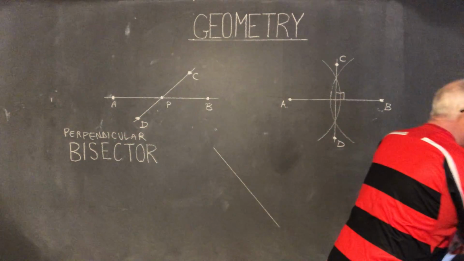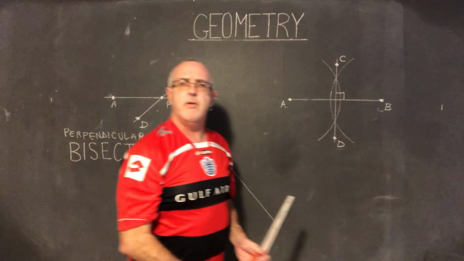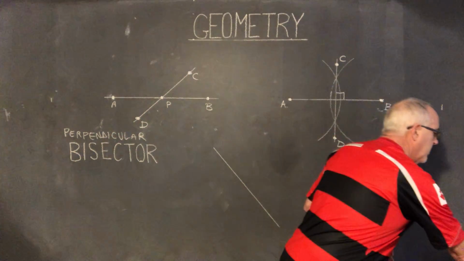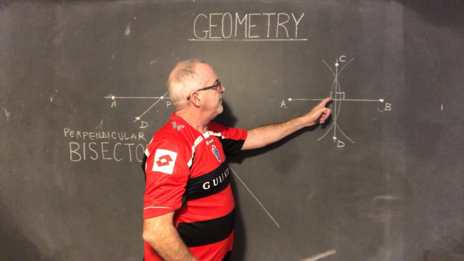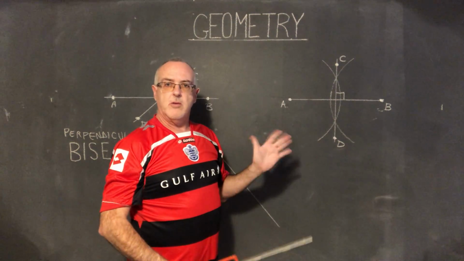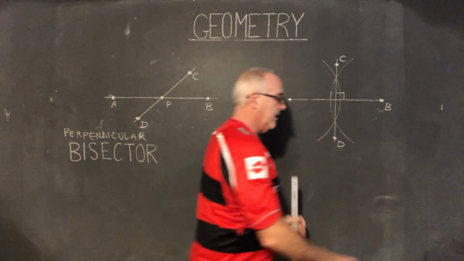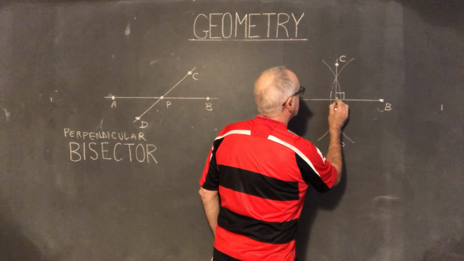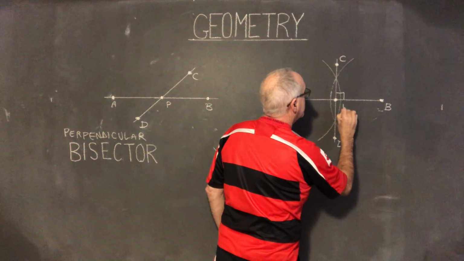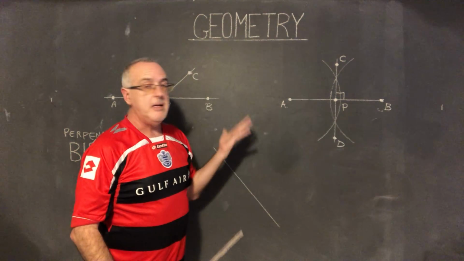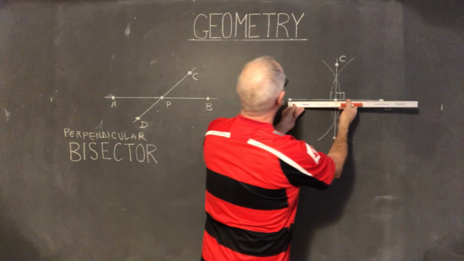And will it also be a bisector? Well, let's prove it by measuring. Now we're going to get out a ruler. We didn't use the ruler to draw the perpendicular bisector, or at least to choose the point where it gets drawn through, but we're going to use it to make sure that, and I'm going to, again, label this point as point P. We're going to make sure that AP is equal to BP. So I'm going to measure it.